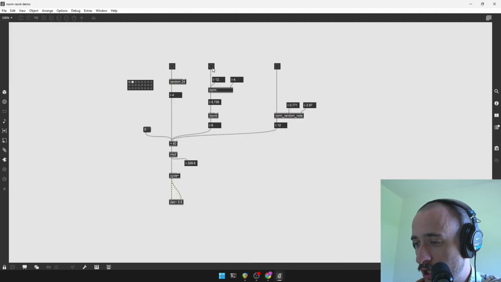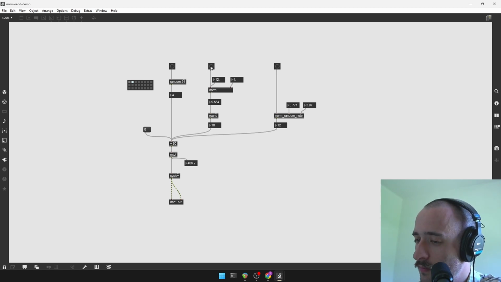So it's what I've set up here. And yeah, here we go. As you can see from this number, we keep much closer to 12, and stuff like 2 or 22 is not very likely. Sometimes it happens, but we are much closer to 12, and it kind of gives this center sound.